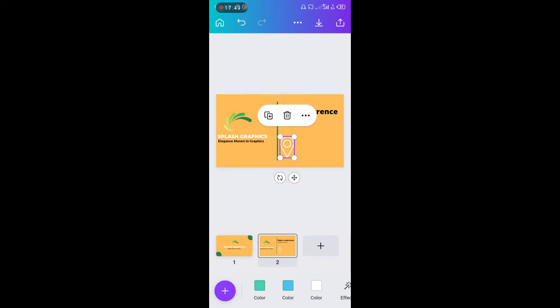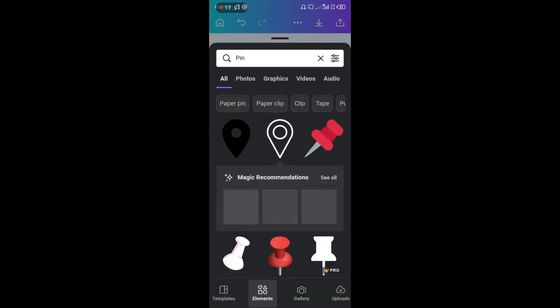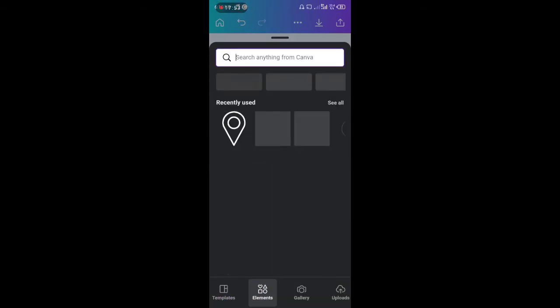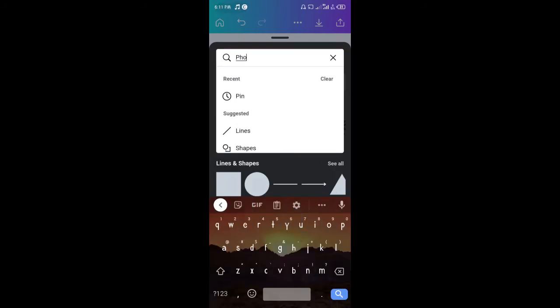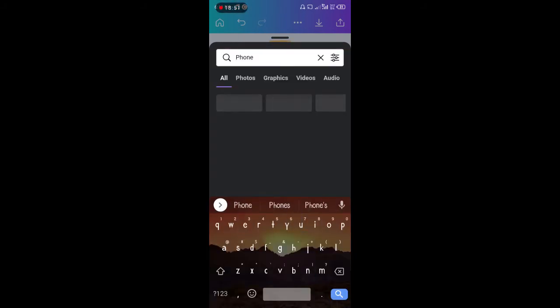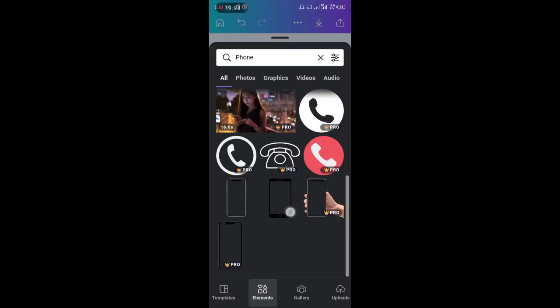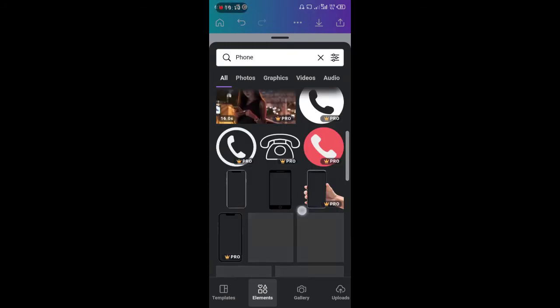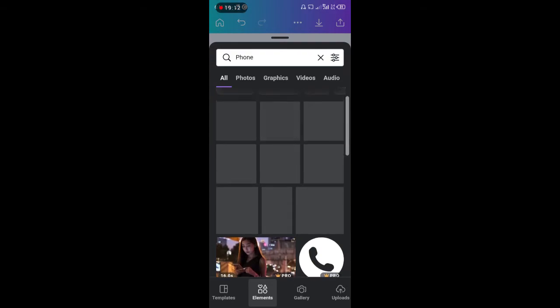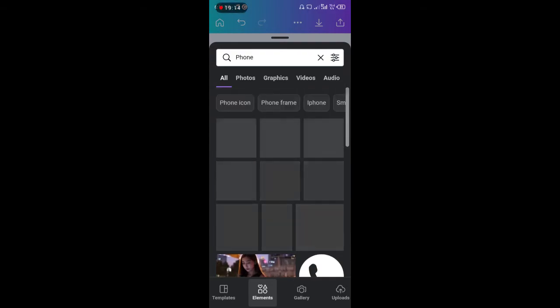Let's go and add the remaining elements we'll be using. So after I click on pin, let's search for phone. Type phone and click on OK. Then we'll scroll and look for the one we want. I'm going to be using this one here, this first one on top.